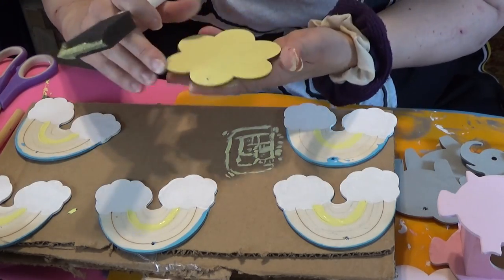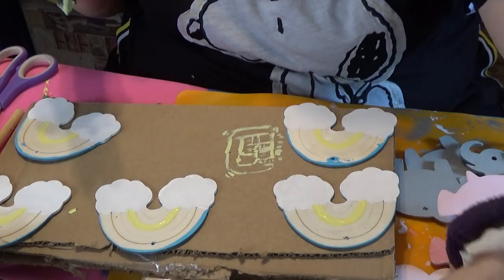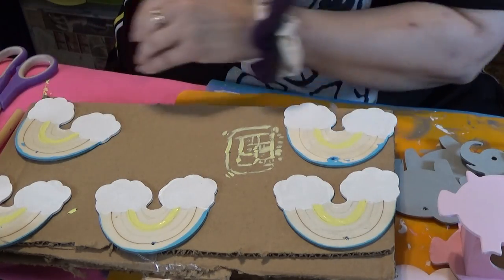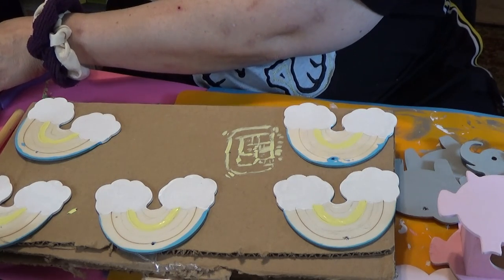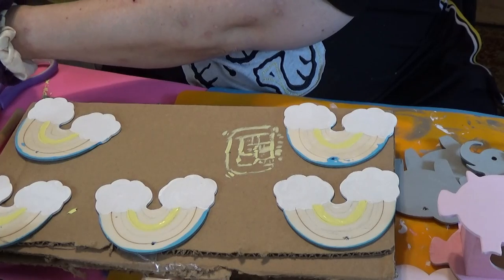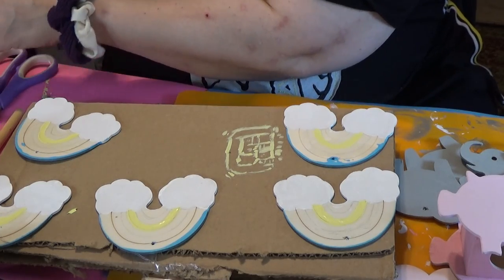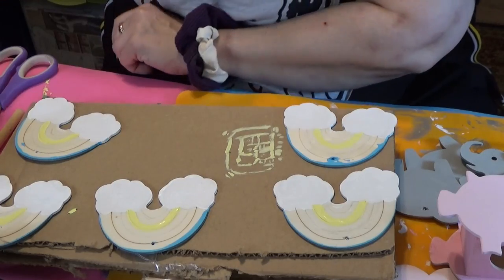All right, I'm just going to do this one side and let it dry over here somewhere. Then in the water, wash it off a bit. I have a feeling I'm going to be doing that with a bunch of other little flowers here. All right, time for a slurp of tea.